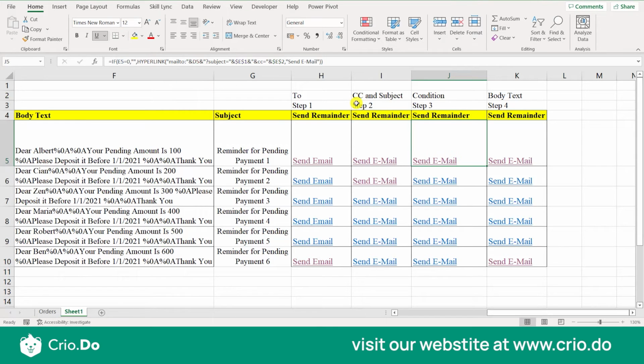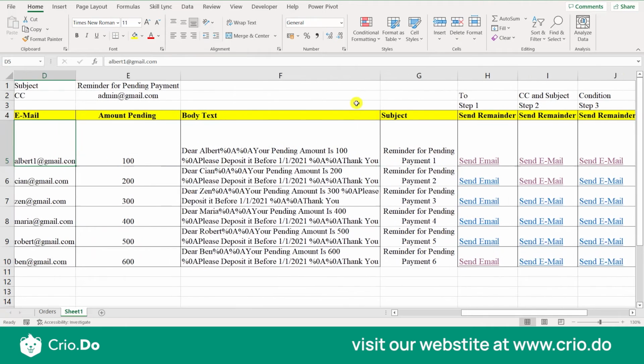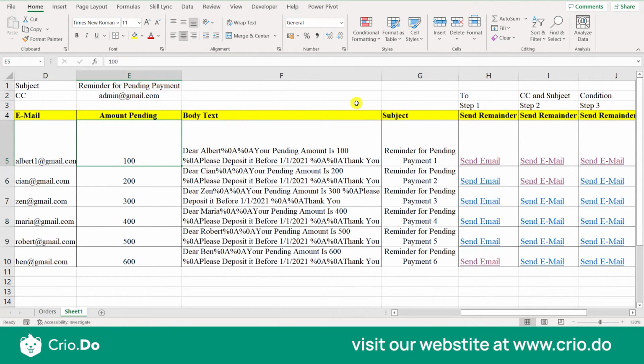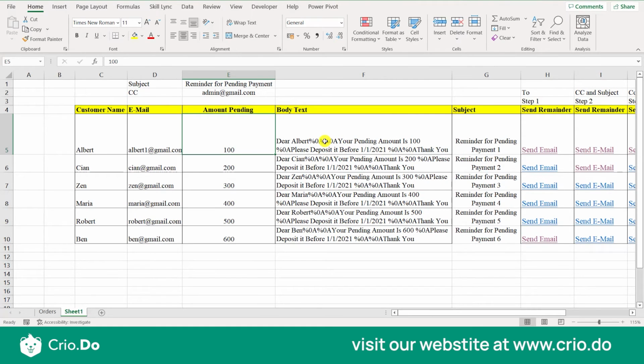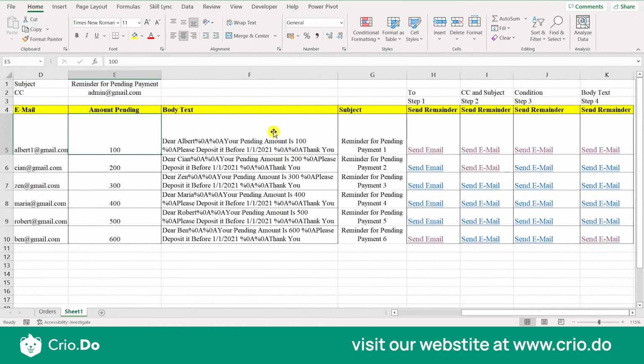So what we have in the E5, let me see that also. In the E5 we have this amount pending. So now let me just minimize this so that you are able to see here. Now this is my step 3, the condition 1. Let me highlight this. We are talking about this condition here. So how is it happening? It is writing if it is 0.